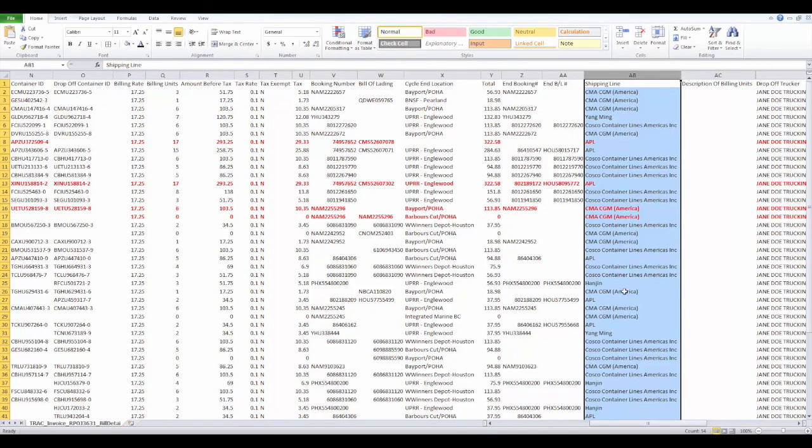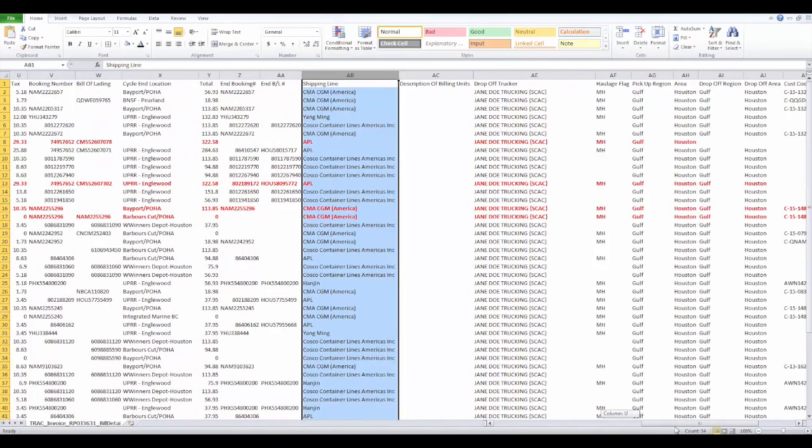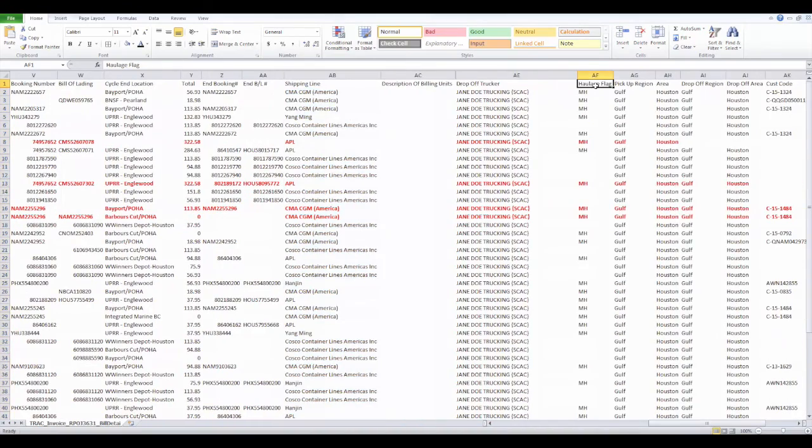Column AF, haulage flag, is one of the data elements provided by cross-referencing gate activity data with ocean carrier contract terms. Each ocean carrier has their own billing logic and contract design with TRAC. As a result, this column cannot always be populated and will sometimes be blank.